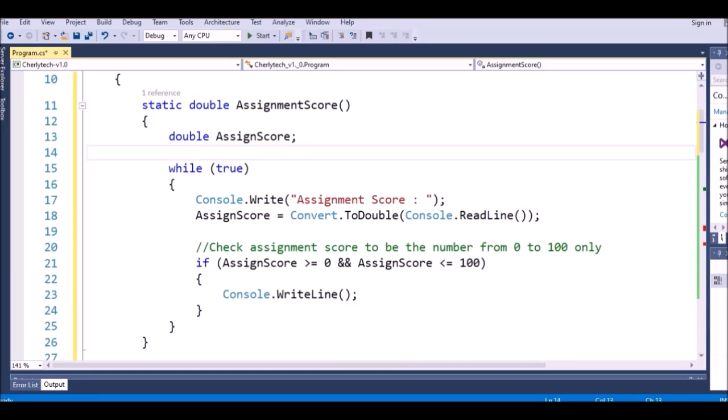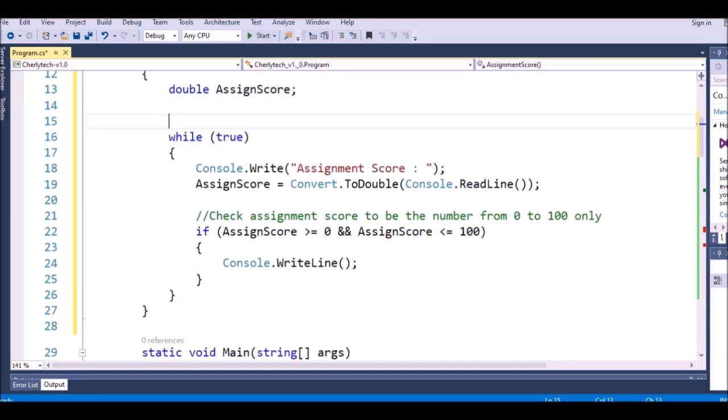so in here I can say input, input assignment score. So when you say this input the assignment score, in here you can say n, right?